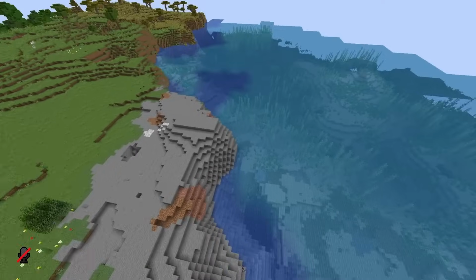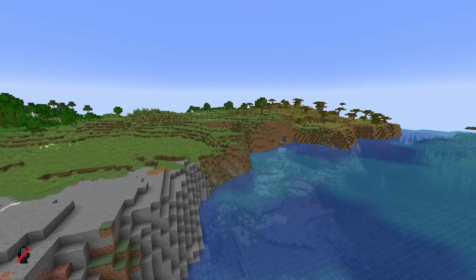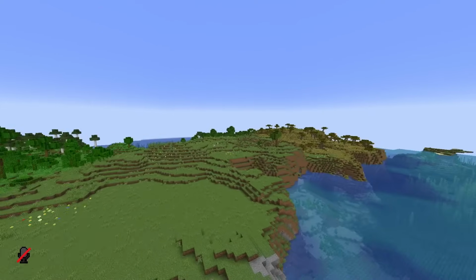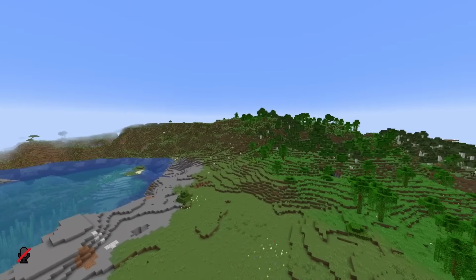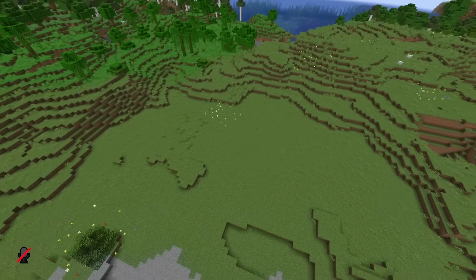But actually, you know what? With the little coastline here, there's a ruined portal over there. Got a few biomes around. There's a nice hill as a background. Okay, you know what? No, I think here works.